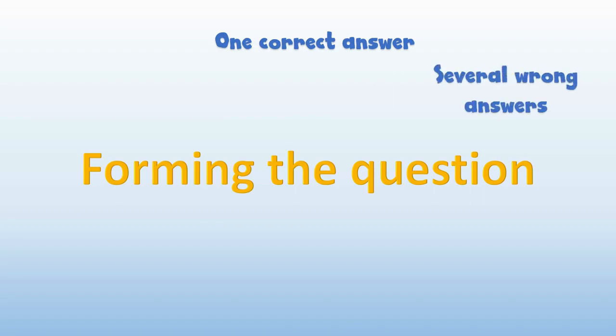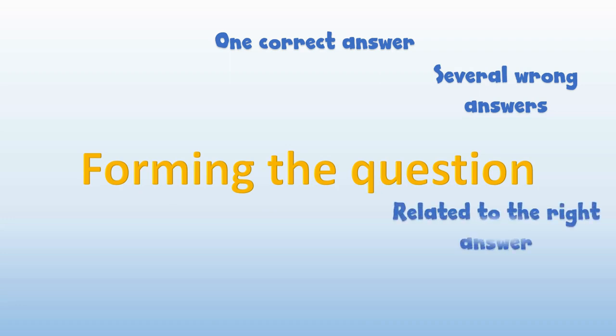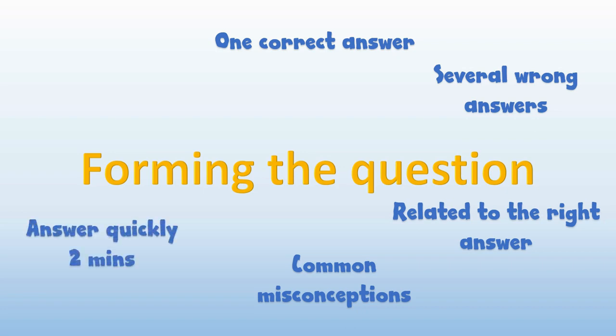These incorrect answers should be closely related to the correct answer and selected in a way that they will be reached if the pupils make common errors or use common misconceptions. Each wrong answer should be used to test only one common mistake or misconception. It's important that the pupils are able to reach an answer rapidly and that the teacher is able to interpret the answers quickly to be able to make a swift decision about next steps.